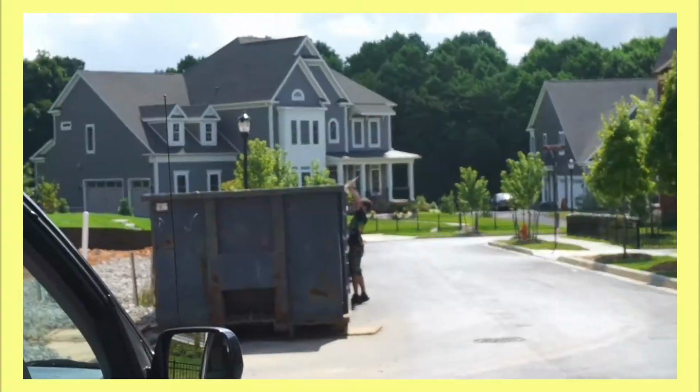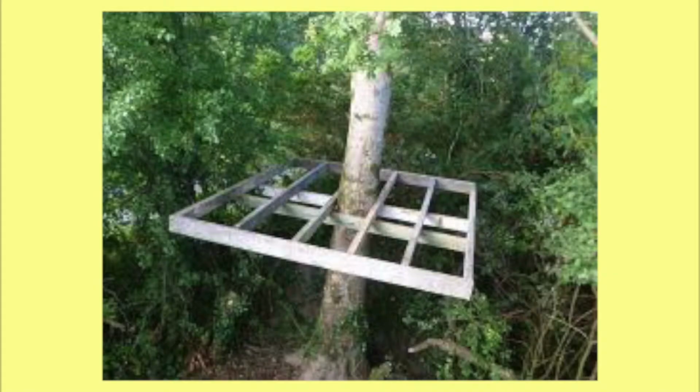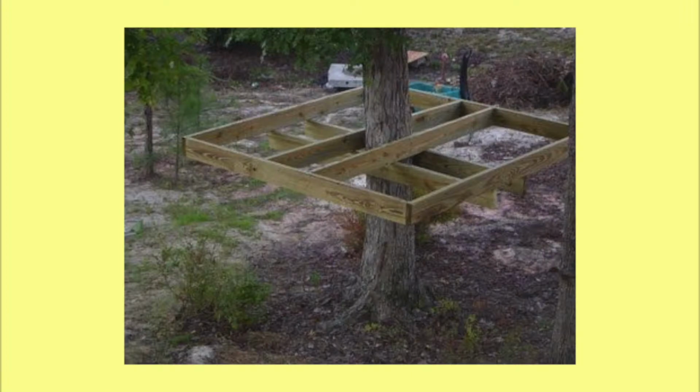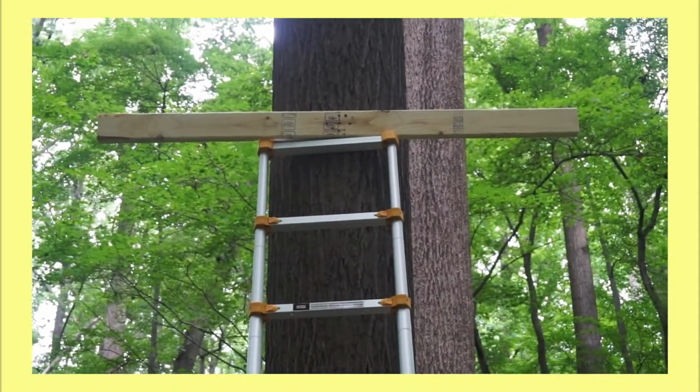So last episode, we basically went to Home Depot, dumpster dived, got all of the supplies. I looked at a bunch of inspiration and got a rough plan together of how we wanted the base to be, and then we went out into the woods and picked our tree. Then we got started building. I was on the ladder with the drill, and I pretty much built the entire base in one day. It was 8 pieces of plywood, all 2x4s, 5 feet long, and it took us pretty much the whole day just to build the base.